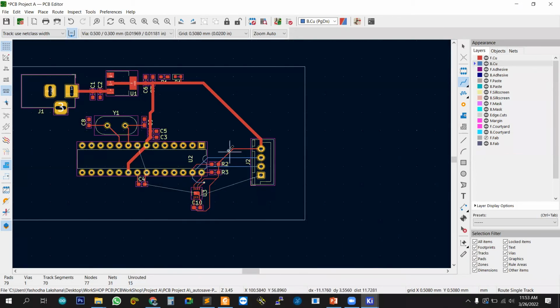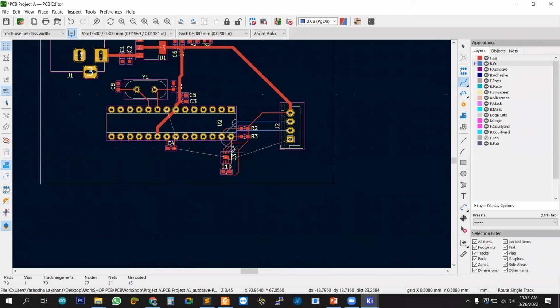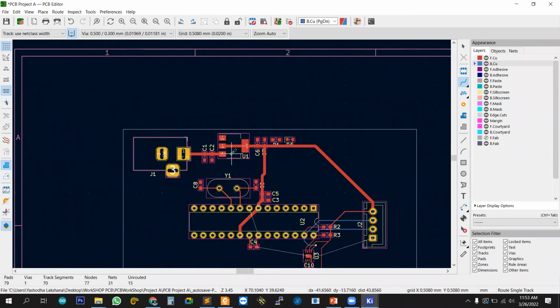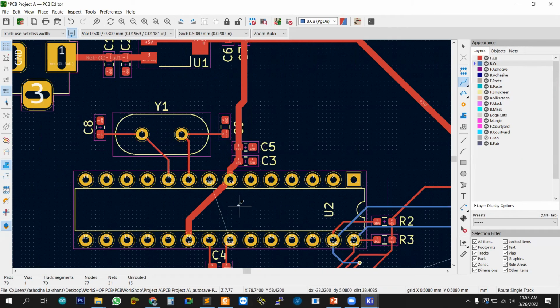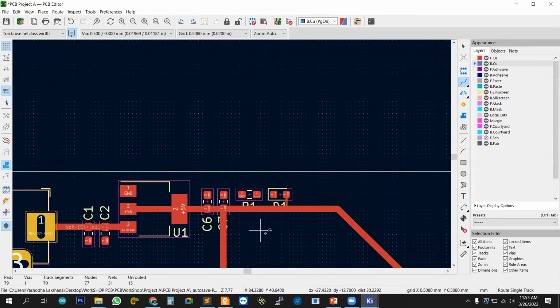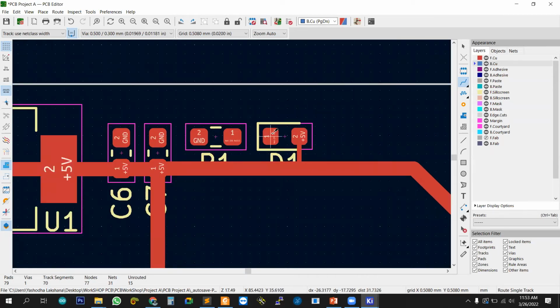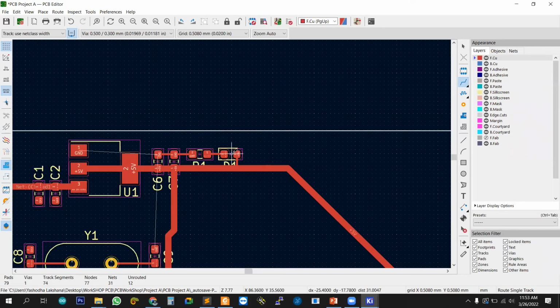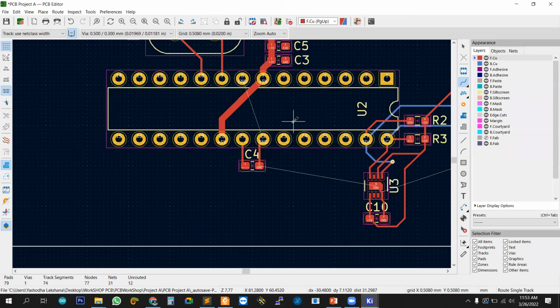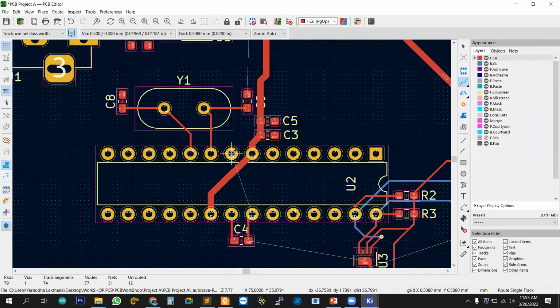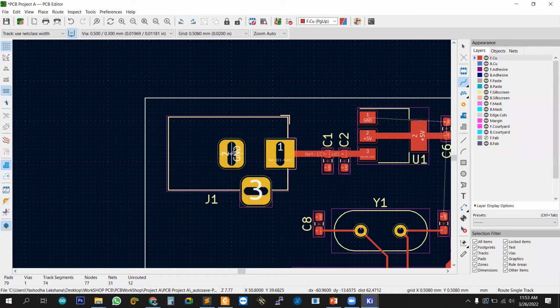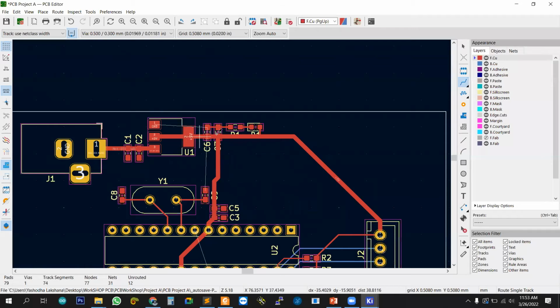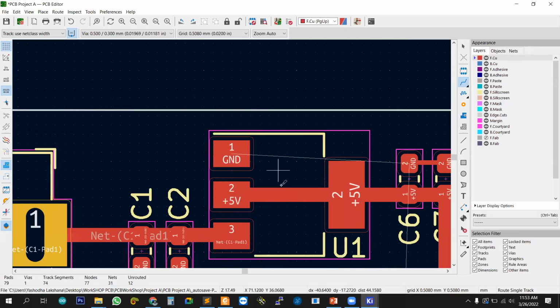Right. Okay, we just completed our routing process, but we left the ground connection.